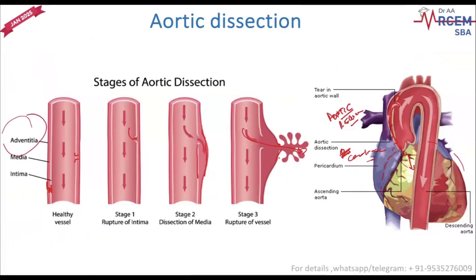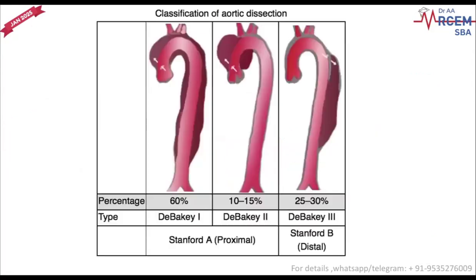Intima and media, if they are involved, then it's fine. If the outermost layer is involved, it will bleed profusely because of the high pressures in the aorta. They'll lose the complete intravascular volume within minutes. They will die. Nothing can be done. Usually, they do not even present to the emergency department.